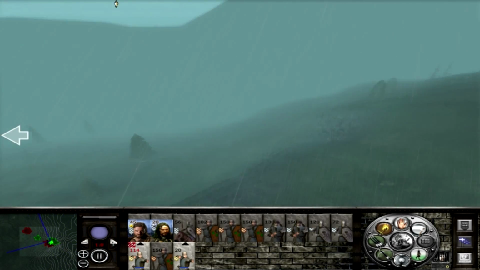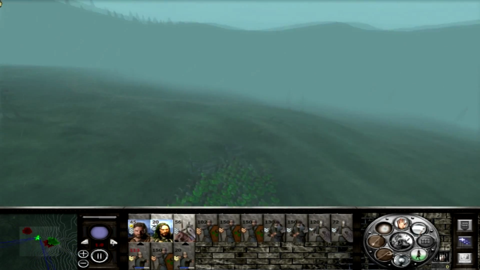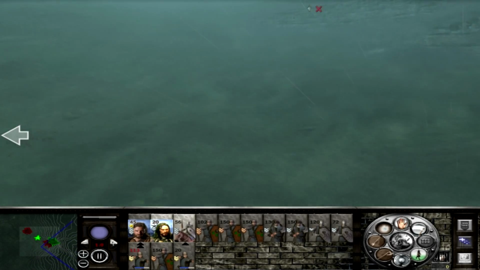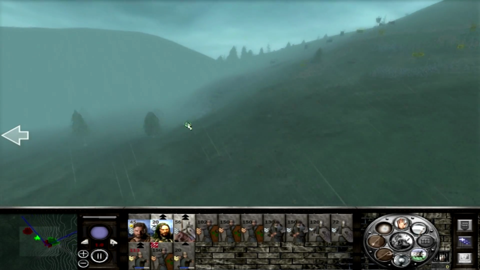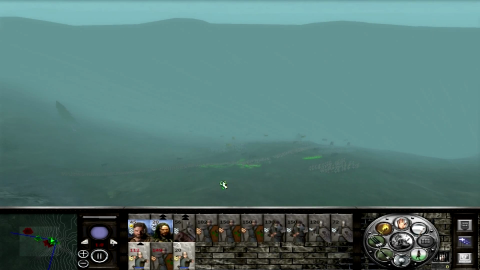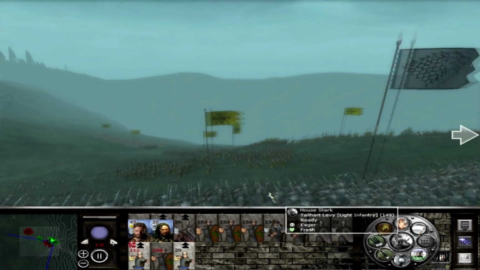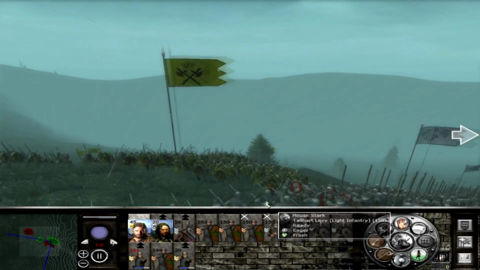I need to keep on looking over here. My cav is just sitting out here at the moment. We might as well push forward with this cav and try and kill their archers, which are still shooting, which can't be many of them. So we might as well advance this cav over here, because we are receiving a bit of missile fire now. Let's give a little blow on the horn.